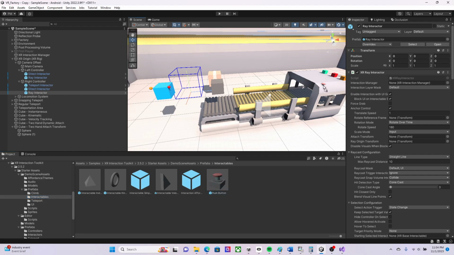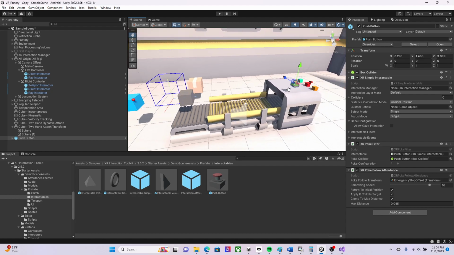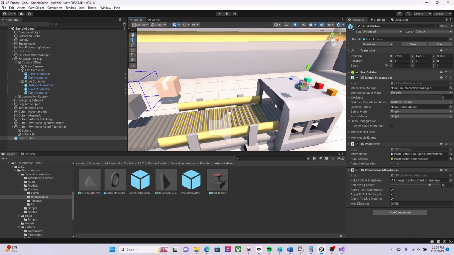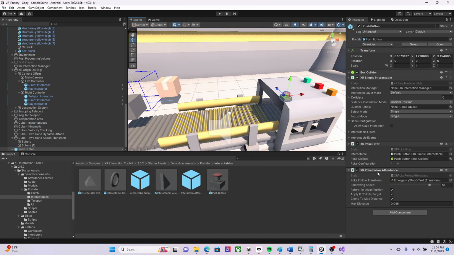I'm going to add this button into my scene, and I'm going to put it over here on top of the conveyor belt, almost like it's an e-stop for the conveyor belt. This has already got what is called an XR poke filter and an XR poke follow affordance and simple interactable setup on it, right? Since it's a prefab.